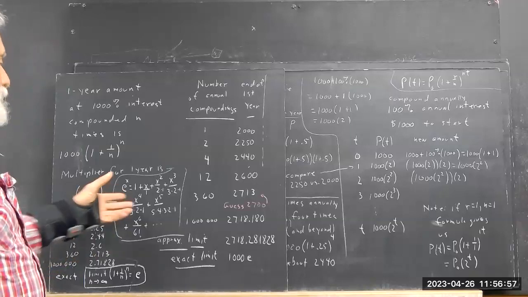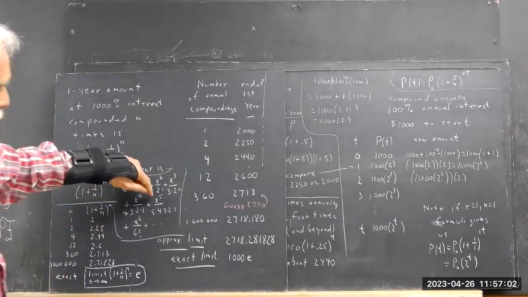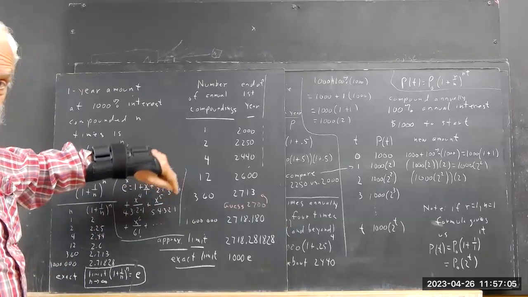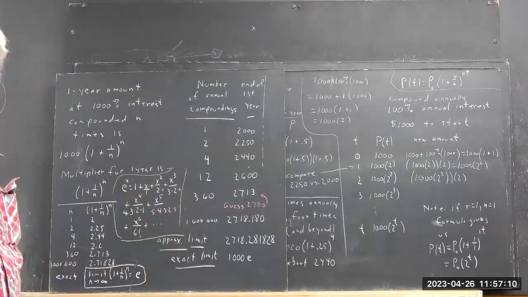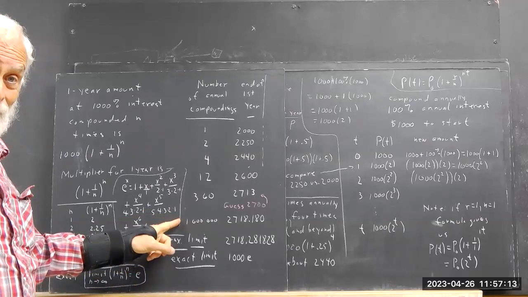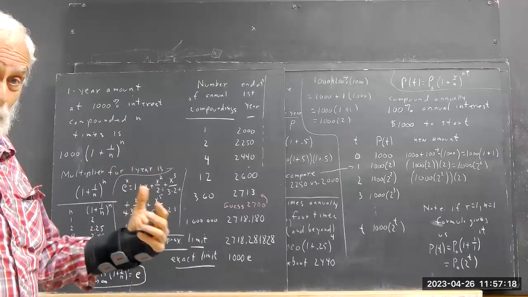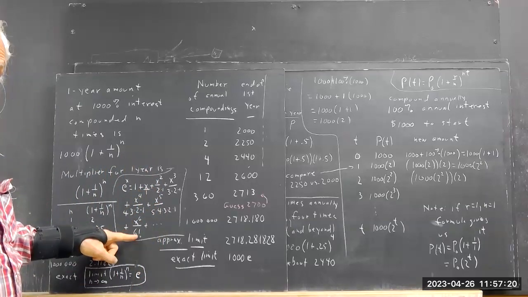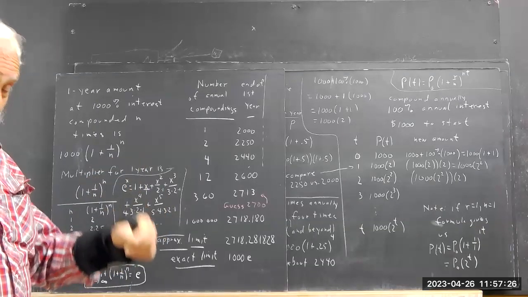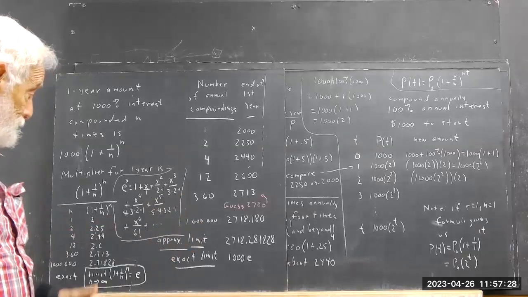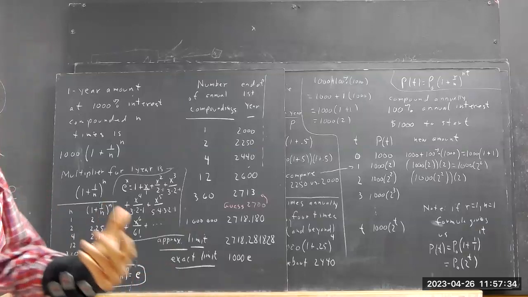I started writing the 1, so I better continue it. And then x to the fifth over 5 times 4 times 3 times 2 times 1. The 1 is kind of redundant, but we do tend to write it out. And then I got tired of writing all those numbers. So instead of 6 times 5 times 4 times 3 times 2 times 1, I wrote 6 with an exclamation point. That means 6 factorial. It means 6 times 5 times 4 times 3 times 2 times 1. And at this point, it should be totally obvious how this continues, and it continues forever.